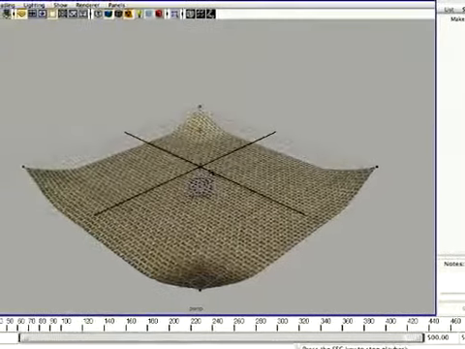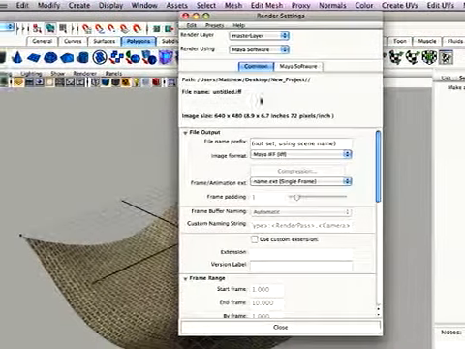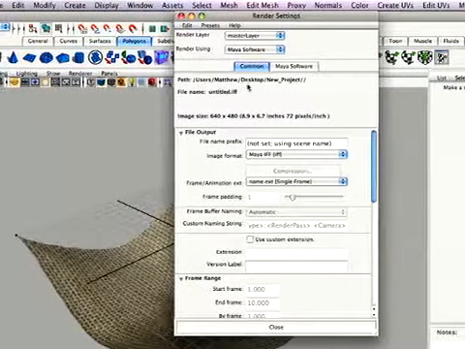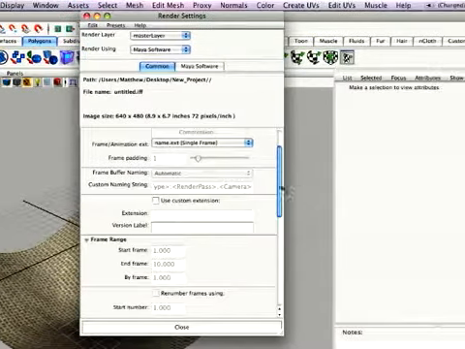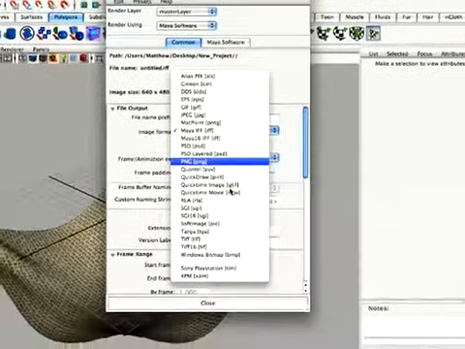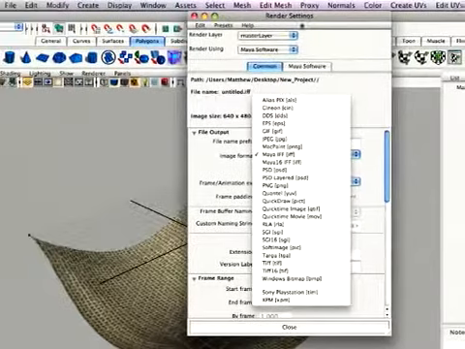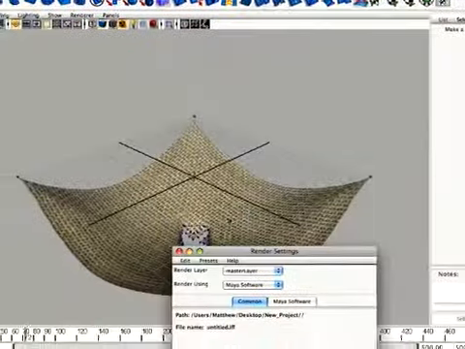Once again, if you want to render this, you can go up to Render Settings. This is where it's going to save. You can probably change that around, and I prefer using the Maya QuickTime movie. You can choose whatever you want. See how I got that tear?